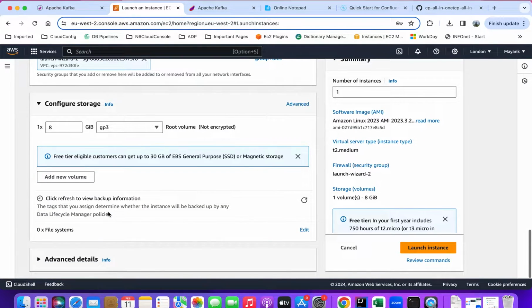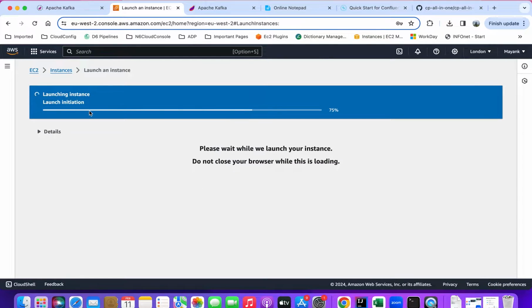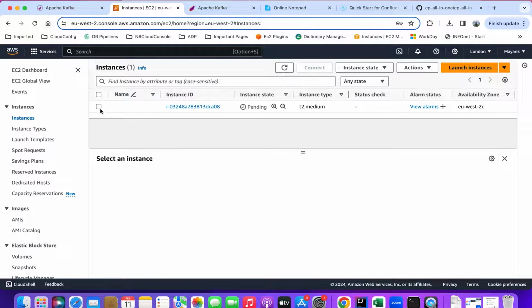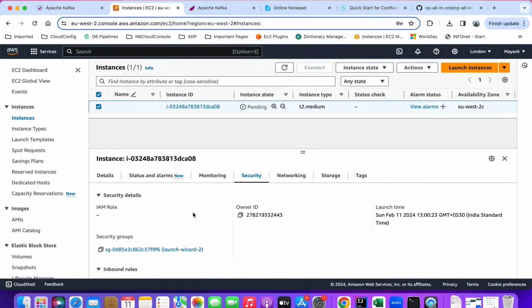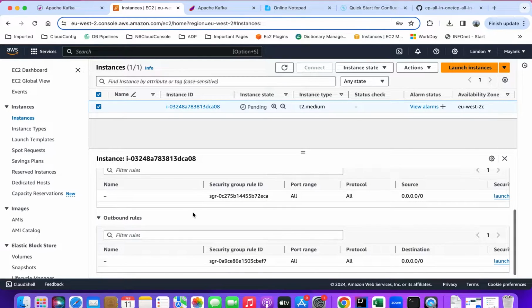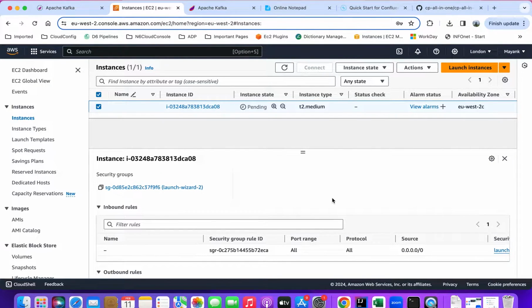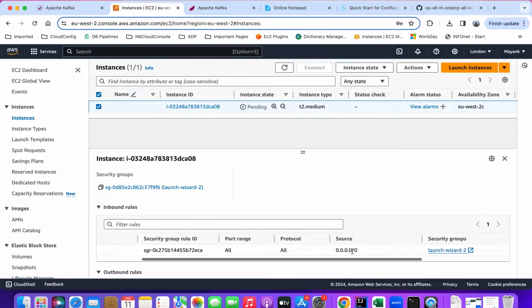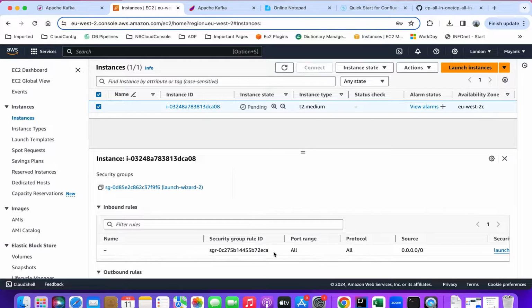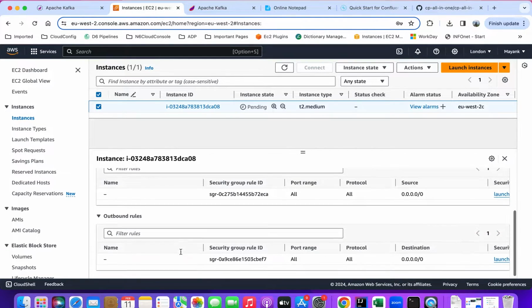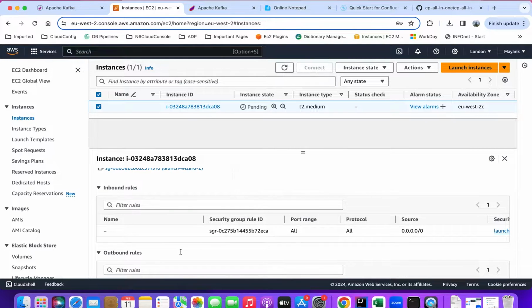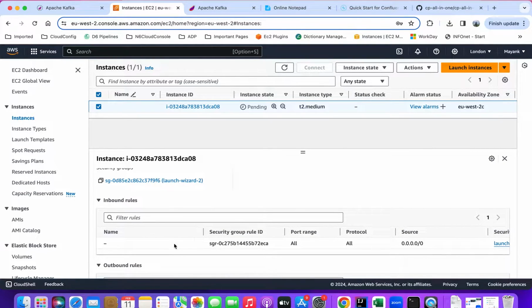Okay, I'll launch the instance. So let's go to instances, and let's verify the security group, because the idea is that I'm keeping all the incoming traffic open for the purpose of the video, so that I do not have any connectivity issues. But this is definitely not a recommended approach for production or dev boxes in your organizations, and you need to allow only specific ports that are required for you. So bear that in mind, and just for this demo I have opened all the traffic. So let's wait for the instance to come up.